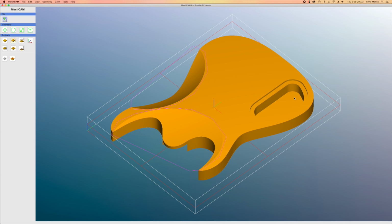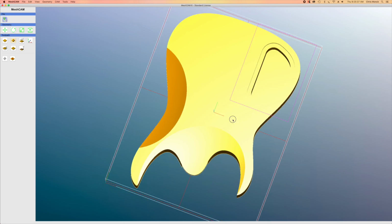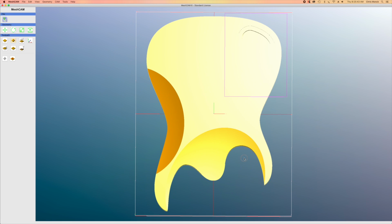Now, the next cutting operation on the back is going to involve cutting out the control cavity. So what I need to do now is I'm going to go back into my select region, and I'm going to clear the ones that I had created before, and then I'm just going to do a rectangular selection around where that cavity is. It's kind of hard to see in top view, but as I navigate around in perspective, I can see that that rectangle has encompassed the entire control cavity.